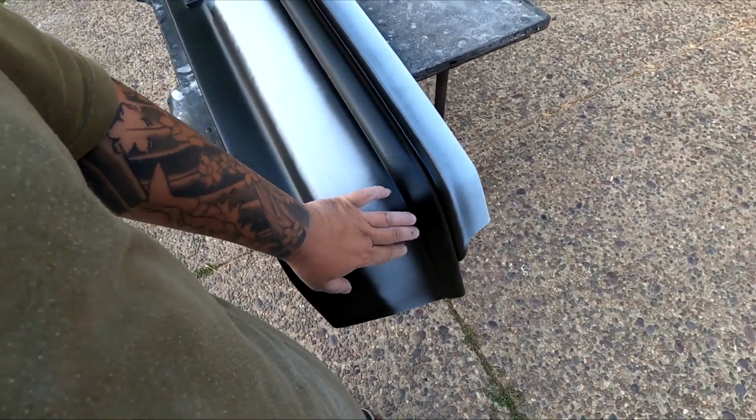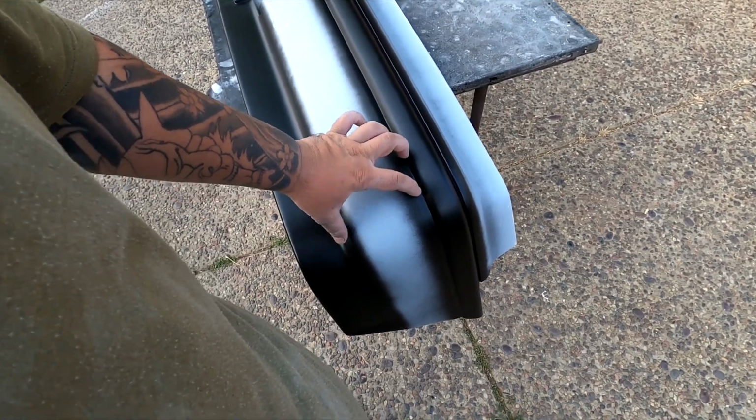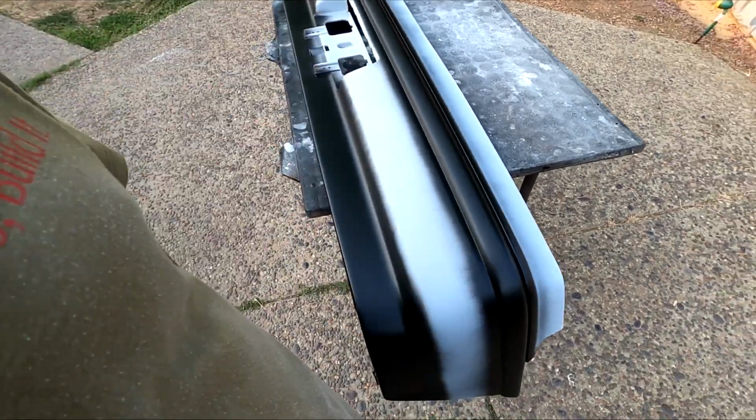But I'm going to sand all the black off right now. I'm not going to get it all the way to the edge, but I just want to make sure I get close to the edge, get it all sanded off. The overspray right here as well, that shouldn't take long at all. And then we'll mask it up and we'll mix the white base coat, clear coat, and get that thing painted.